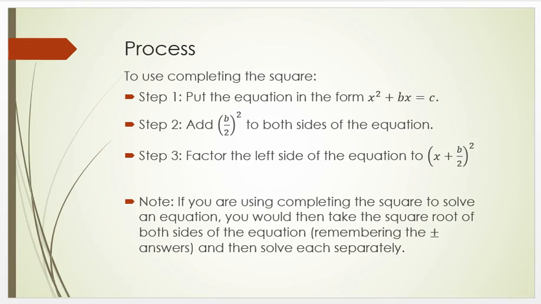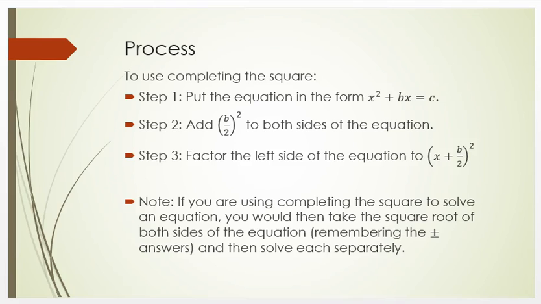And like I said, there are different ways to perform more operations after you've completed the square because it sets things up in a specific way to make it easier to solve an equation, for example. But the actual act of completing the square is just a couple short steps. First, you need to get the equation in the form x squared plus bx equals c. The most important thing I want to highlight here is that there is no number in front of the x squared, or whatever variable you have squared.